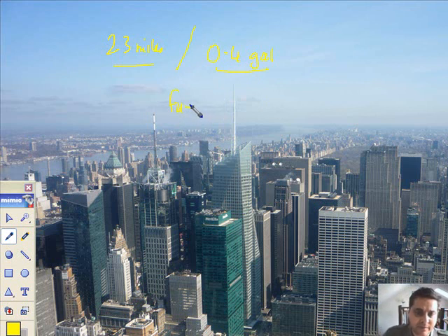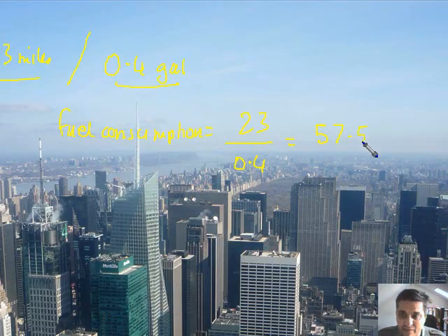So fuel consumption for Hamish is going to be the miles travelled divided by the number of gallons it took him to do those miles, and this will give us a measure of consumption in miles per gallon. So 23 divided by 0.4 gives us, on his lovely car on that long run, 57.5 miles per gallon. Brilliant, very economical. Right, I'm going to pause there because the remaining questions are a little bit tricky and a little bit long, and I'll do a second video for the assessor quite shortly.